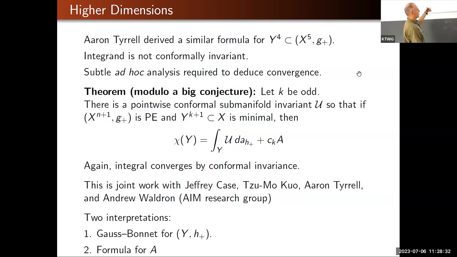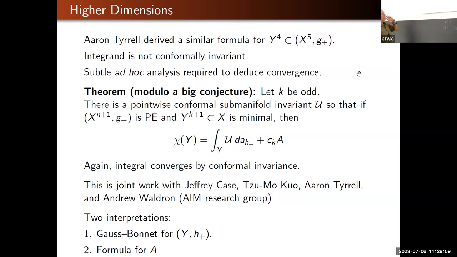In the case of surfaces that I already discussed, where this is the formula, you can see a relation by using the Gauss-Bonnet equation. You can relate the Gauss curvature to something involving this. I guess that's actually what I'm drawing. But as the dimension goes up, this U involves more and more derivatives of curvature and so forth, and it's much less clear what the relationship is.